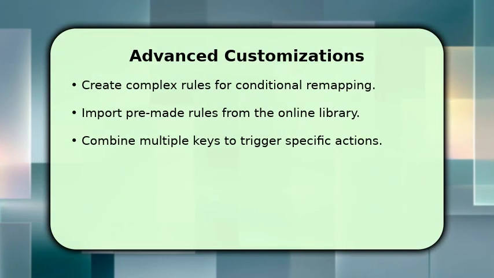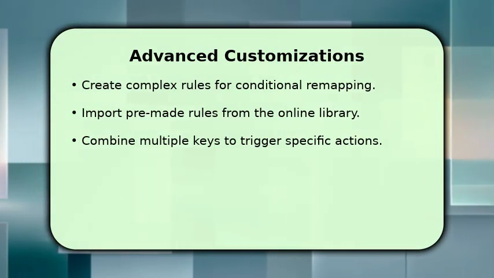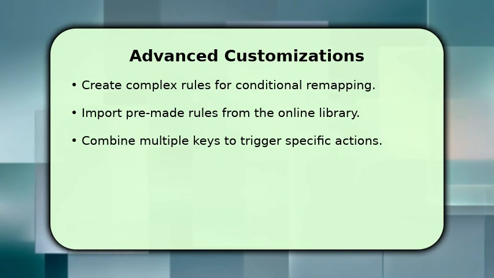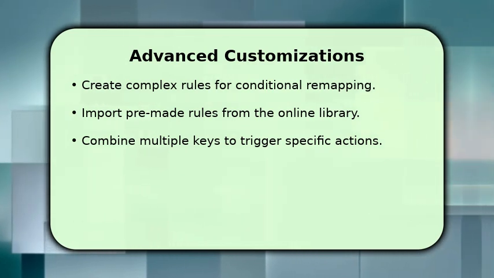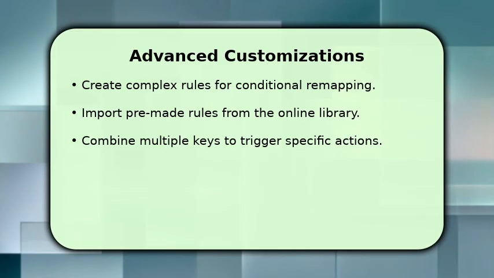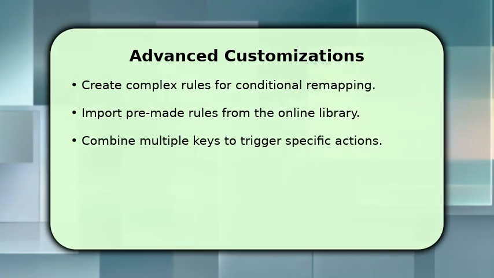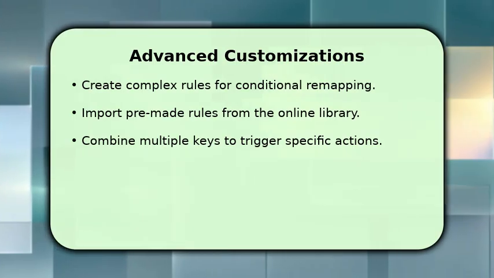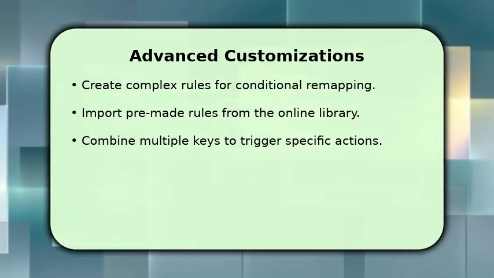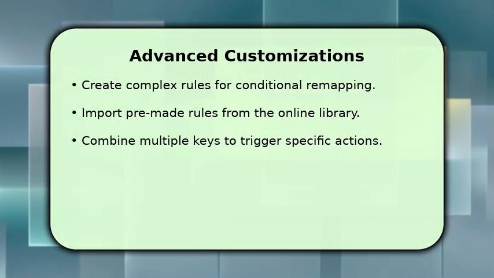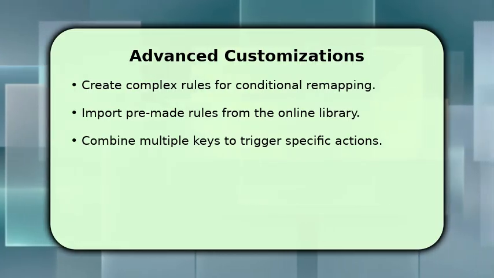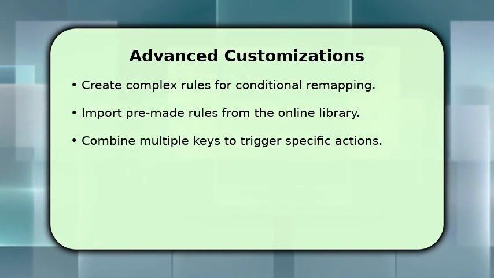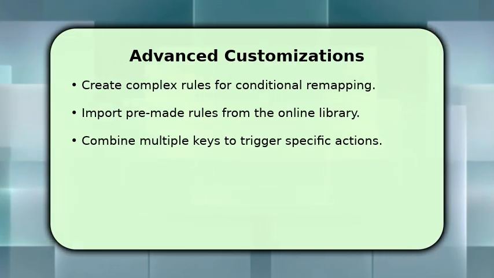For more advanced customizations, explore the Complex Modifications tab. This section allows you to create intricate rules, such as remapping keys only when a specific application is active, or combining multiple key presses to trigger a unique action. You can also browse and import a vast library of pre-made rules shared by the community, saving you time and effort in setting up complex behaviors.